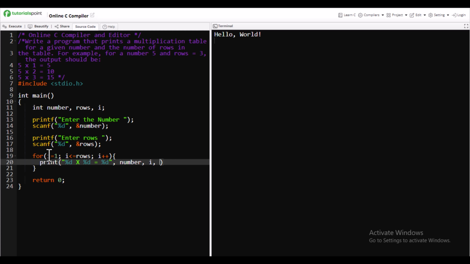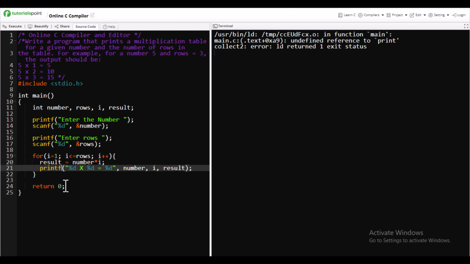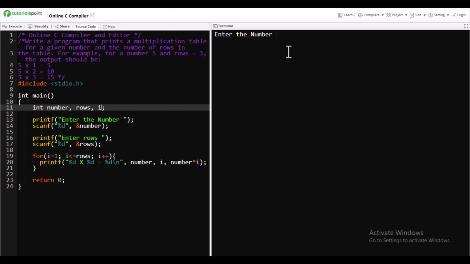It is showing some error. I can see there is an error like print. I have only written print, so I need to use printf. So write the printf, that should be fine, and then just run it. Everything goes fine, so just give the input values and all. That should be helpful for you.